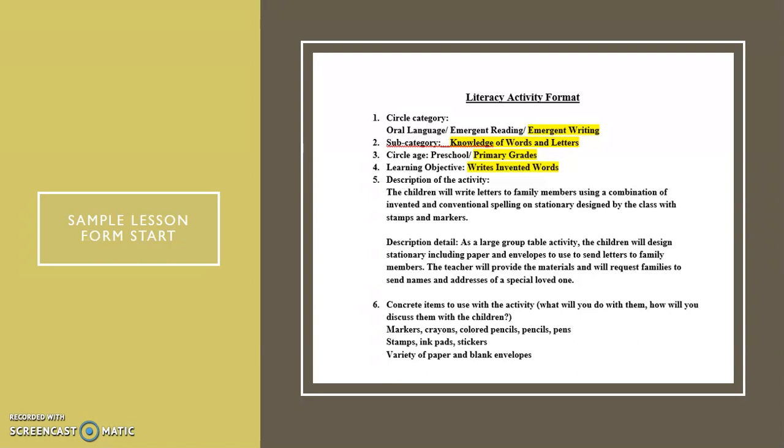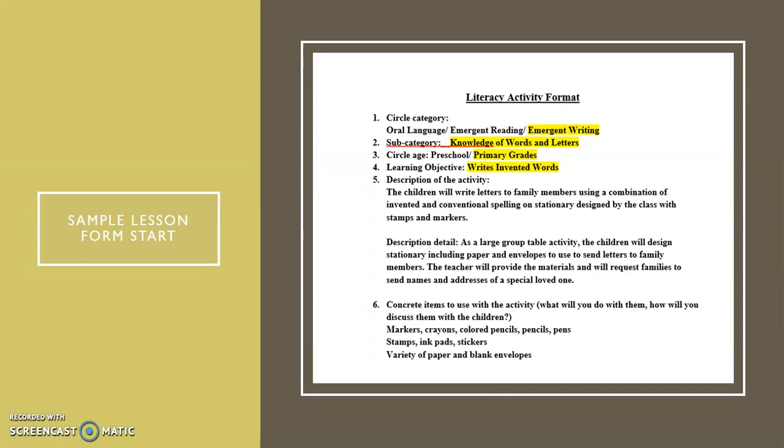Then I gave a description detail. I like to think of these lesson plan formats as something you could leave for a substitute teacher so they know exactly what you're supposed to do, what you're going to do, what the plan is. So I said, as a large group table activity, the children will design stationery, including paper and envelopes, to use to send letters to family members. The teacher will provide the materials and will request families to send names and addresses of special loved ones. And then my concrete items I just listed.